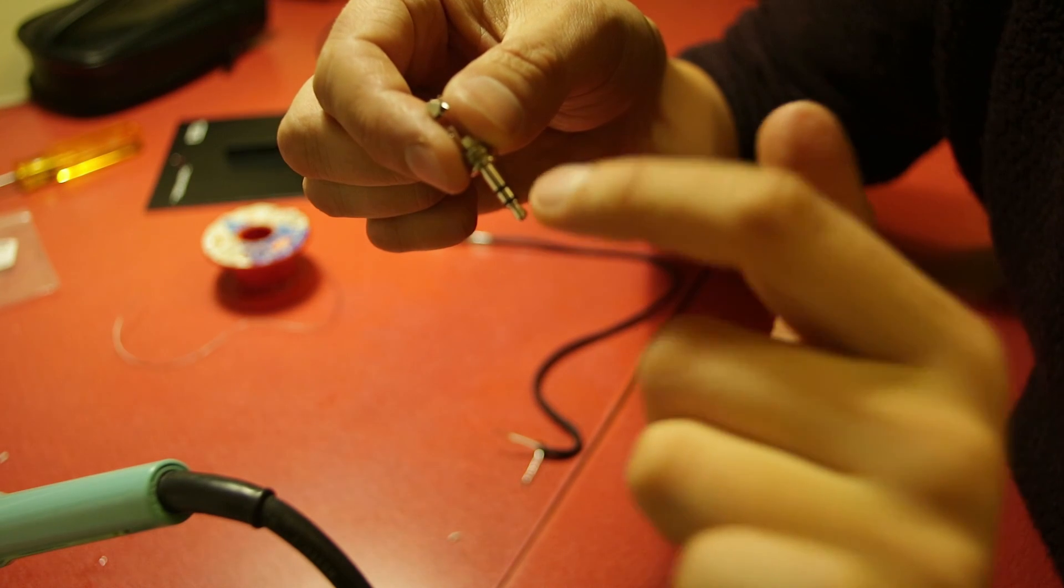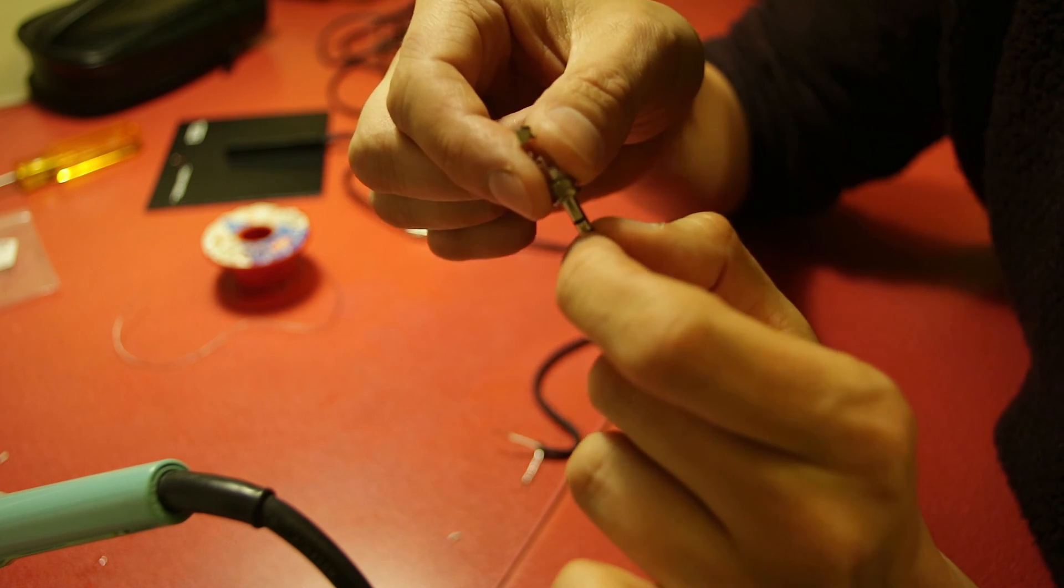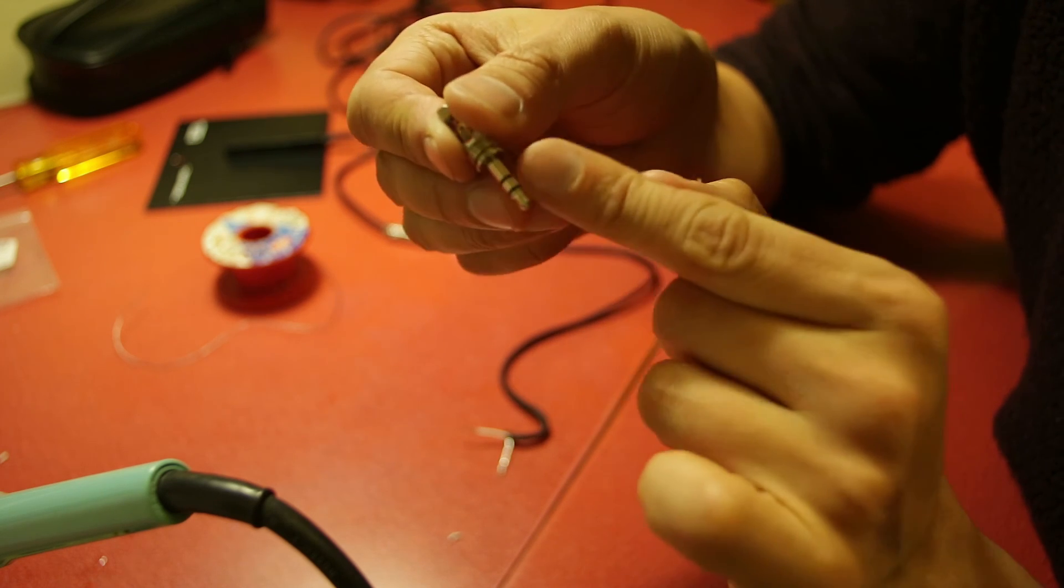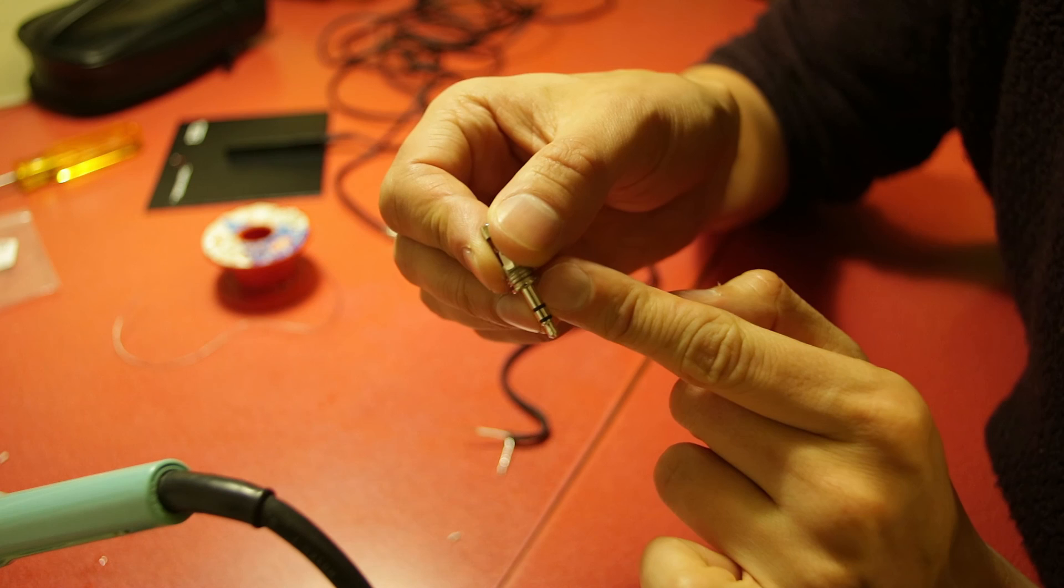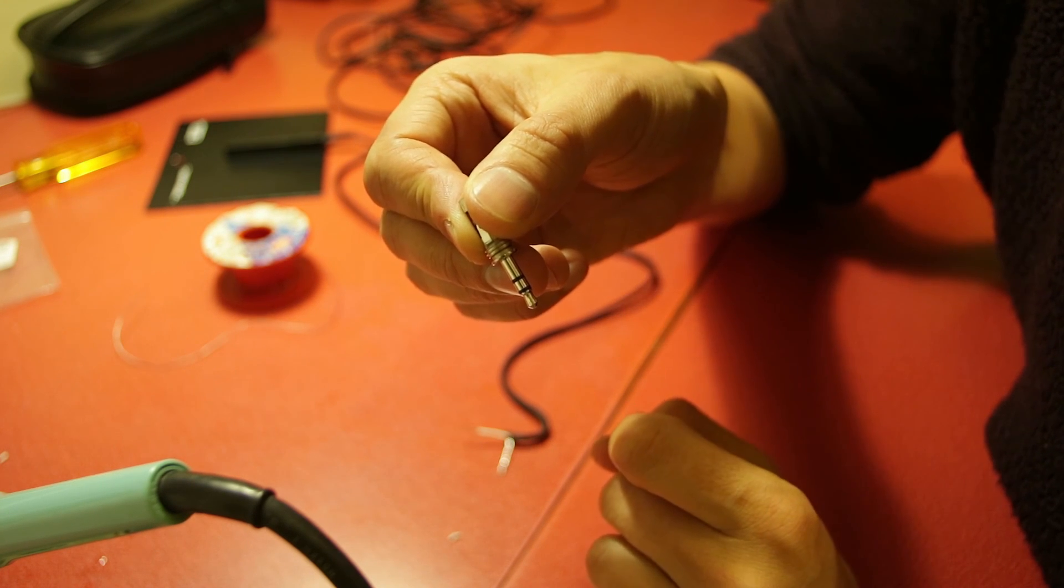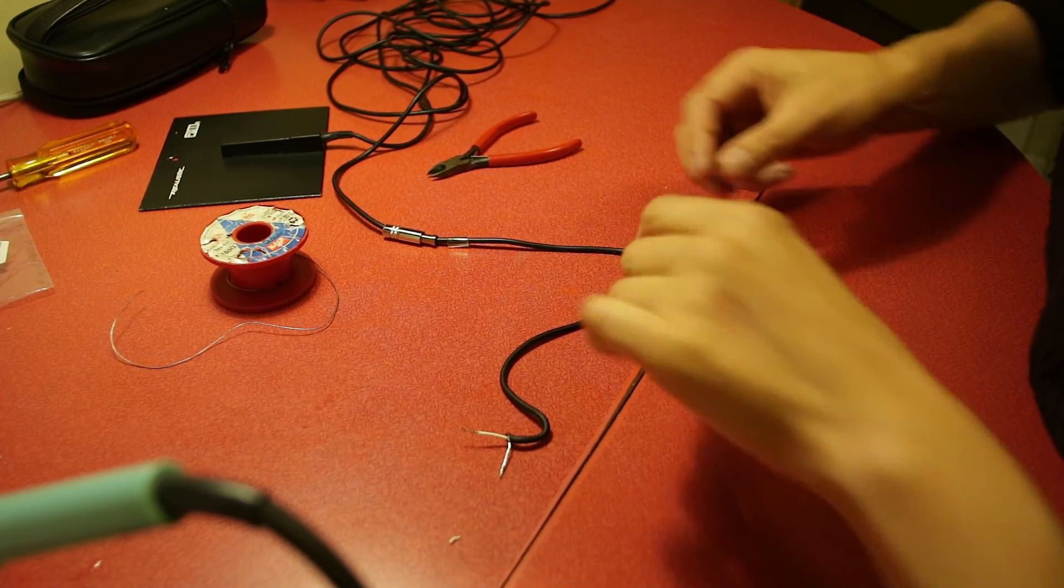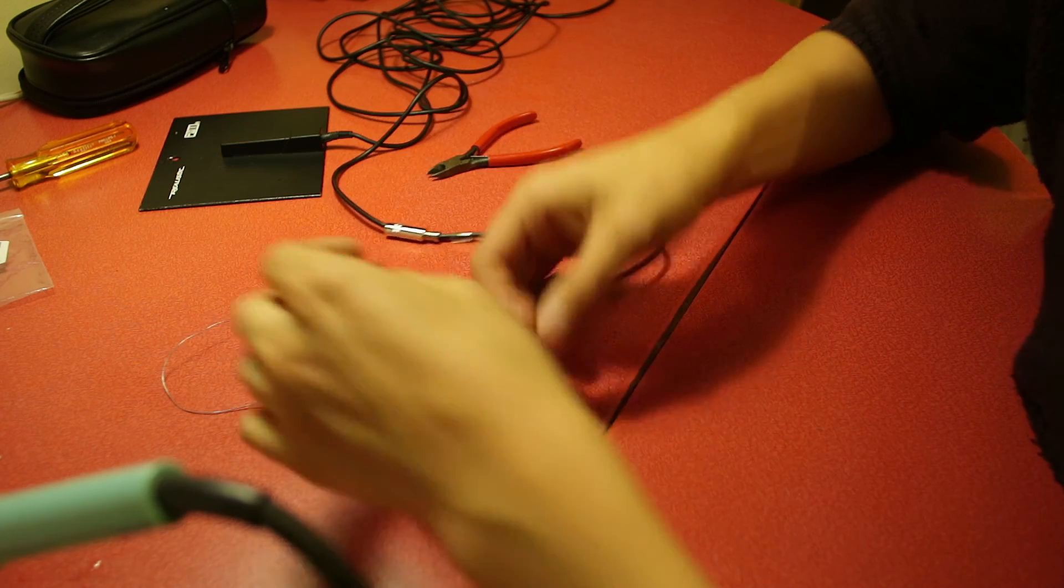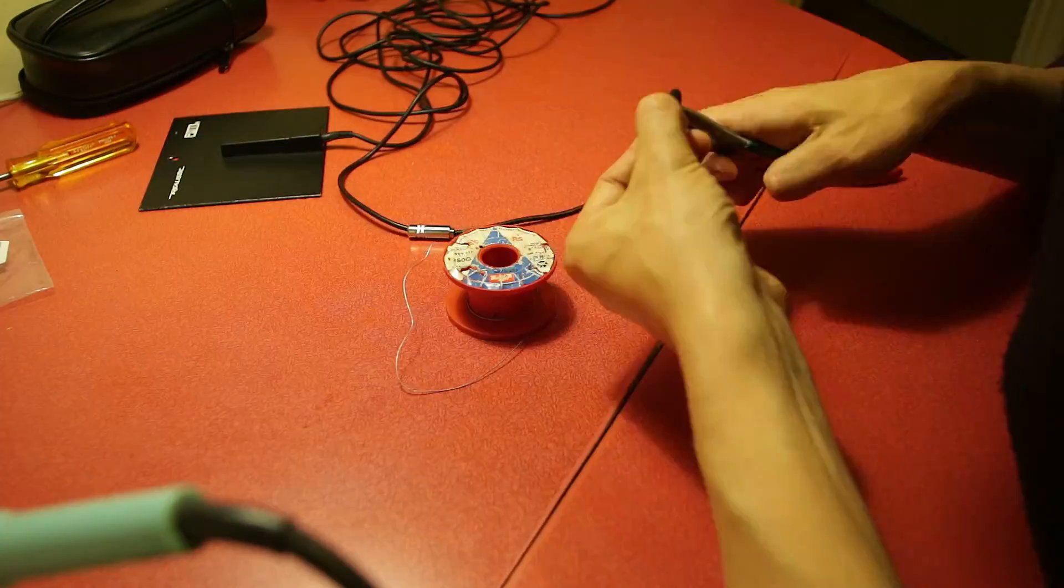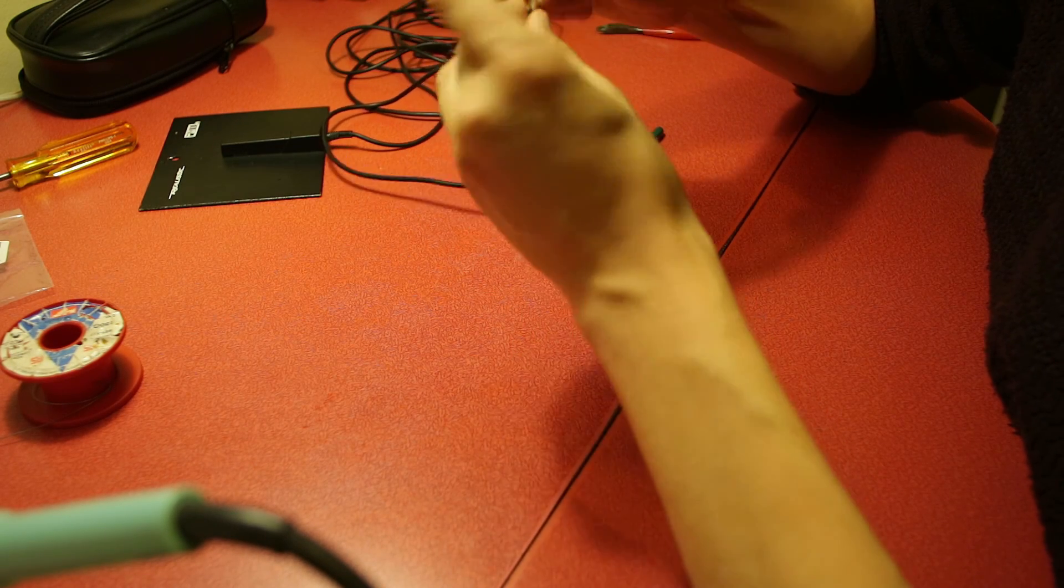The tip and the ring are left and right. We can tie those to the core of this cable. And then the shield will just be connected to the shield. So that's left and right and ground. It's a shame that they don't give you a balanced microphone connection for this stuff, but that is the standard, unfortunately. Now I'll just screw the rest of the case onto it.